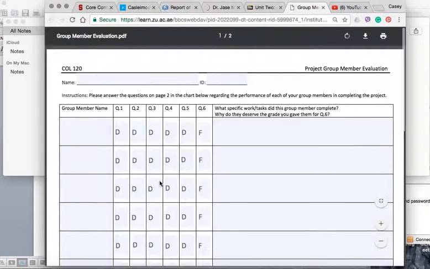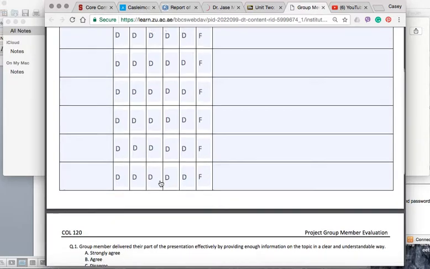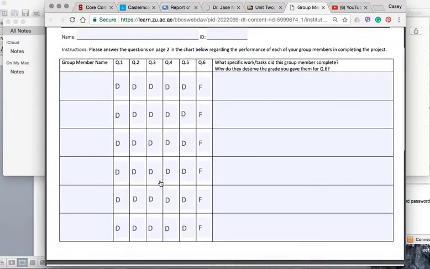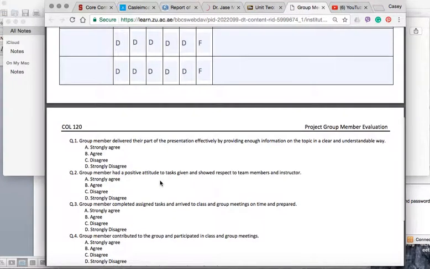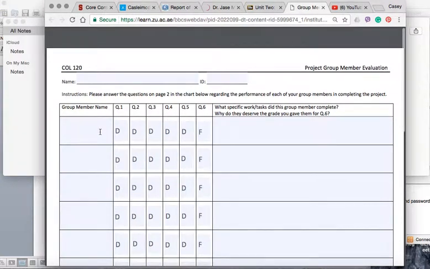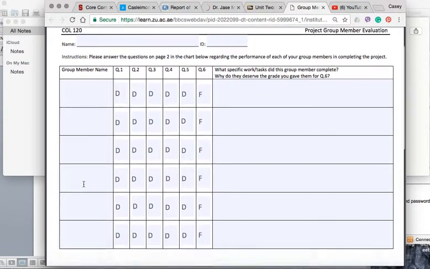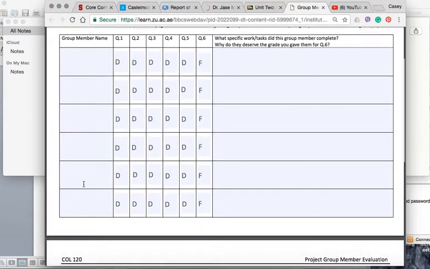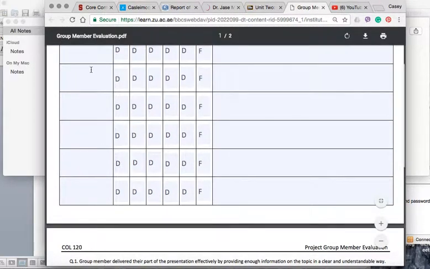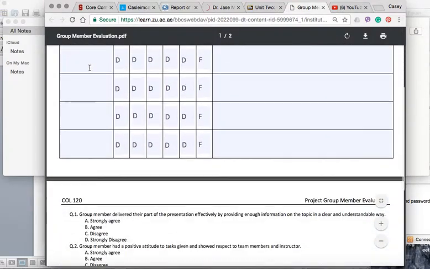Here they've developed a sheet that you can give some feedback about each person in your team. One thing you'll notice is that you write everyone's names. Please make sure to include names that help me discern between people. So if there are two Elias in your group, please include their father's name or their last name in order to help me distinguish which person is what.